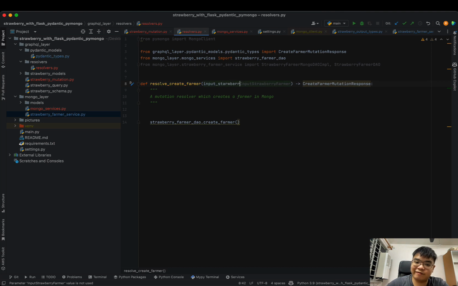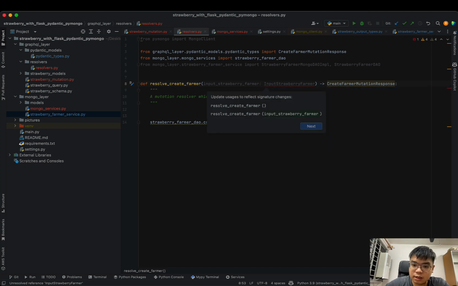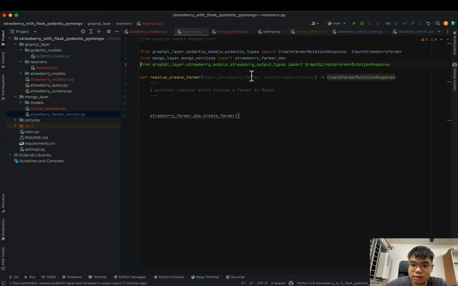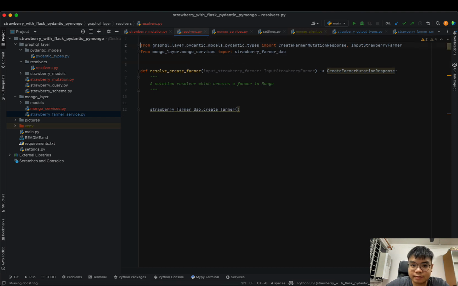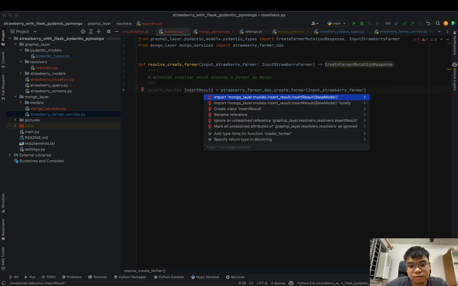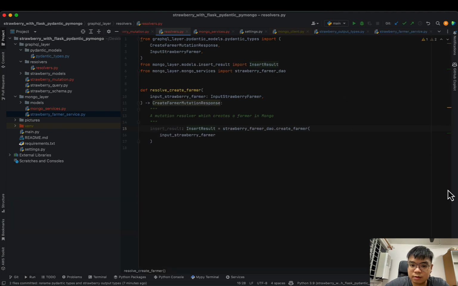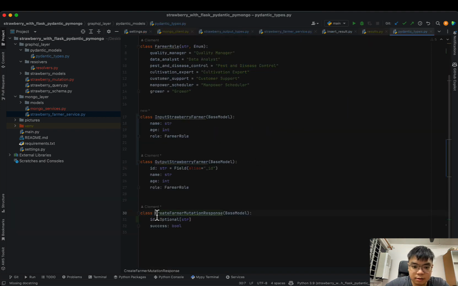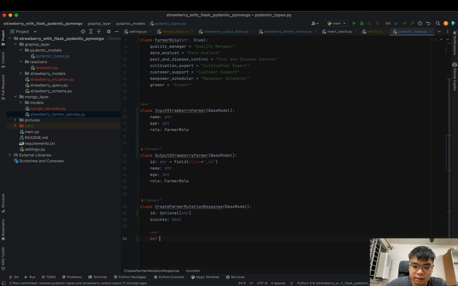Input strawberry farmer. Okay, supported this. Insert result. Okay. Mutation response from insert result.